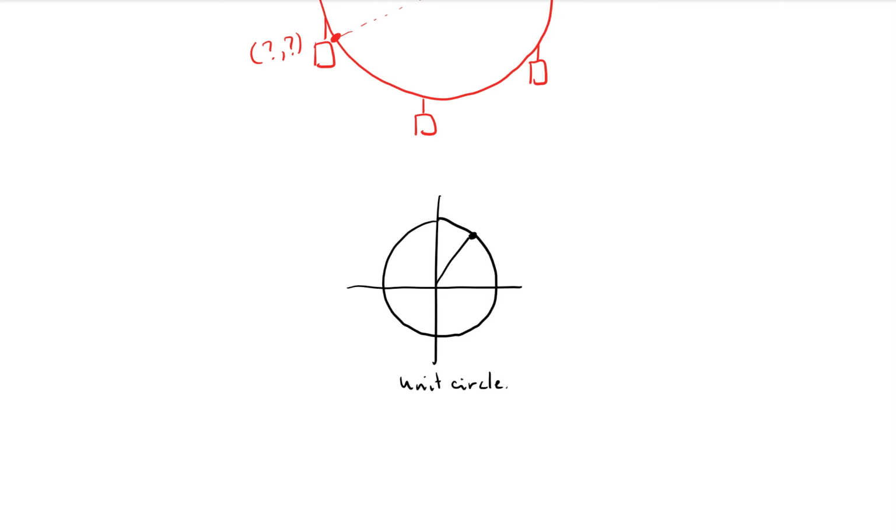So here, imagine that the angle is theta. This is going to be x, y, and those values of x and y correspond to the cosine of theta and the sine of theta. Also, the length of the arc subtended by the angle is theta if we work in radians. So this is only going to work if we work in radians. For the unit circle, x squared plus y squared is equal to 1.